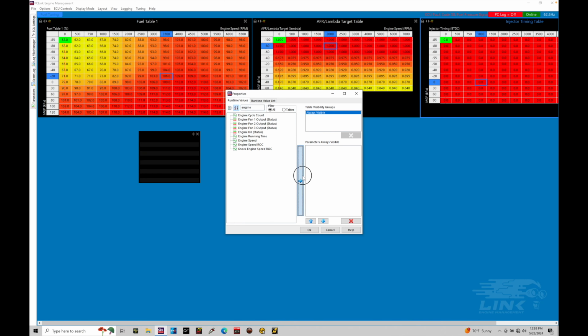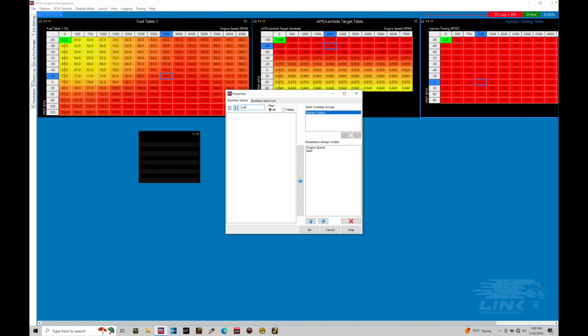I'm going to grab engine speed and transfer it. Parameters always visible, we can set options checked here. That's going to mean this parameter is always available in the menu, and what appears here in order is going to show in our menu right here. Let's go ahead and just filter this down and grab a couple more things. We're just going to go to map pressure. We want to see that, so we'll double click it, brings it here, and then we're going to type in here throttle. Now throttle may or may not appear. It doesn't look like throttle is appearing because it hasn't been configured and set up yet in the file.